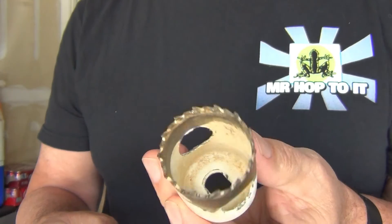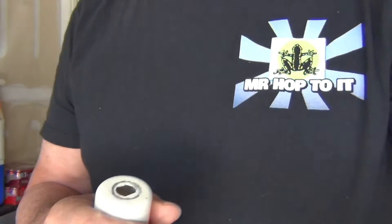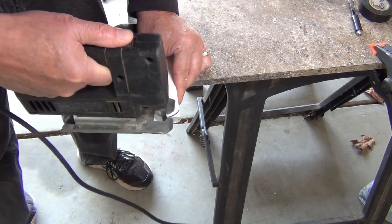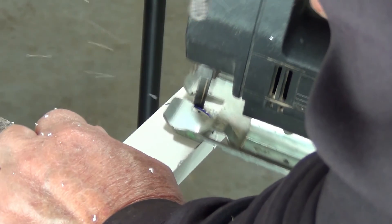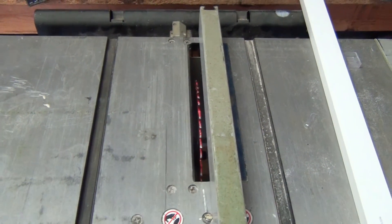At either end I need to cut it into a radius, so I need something that's one and a half inches around. This hole saw is perfect — I trace its outside edge on each end. Now I use my handheld jigsaw to carefully cut out the curves. Next I will run the top and bottom edges on my table saw to create a channel that will hold the element wire in place. I set the fence so the blade will run down the board center, and I adjust the blade so it's just barely above the table.